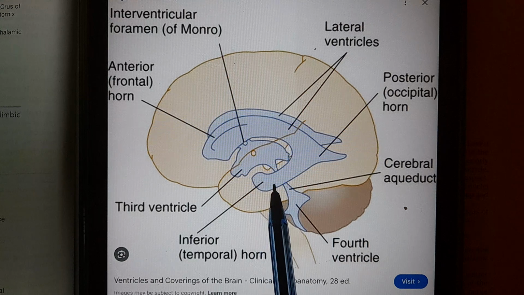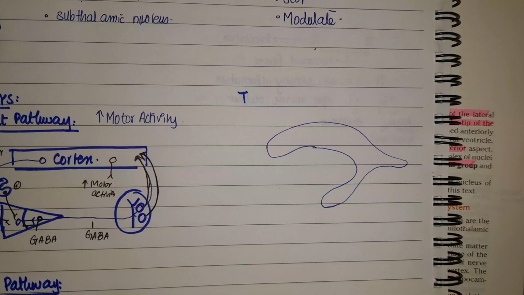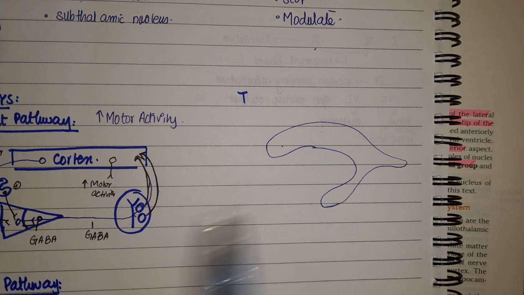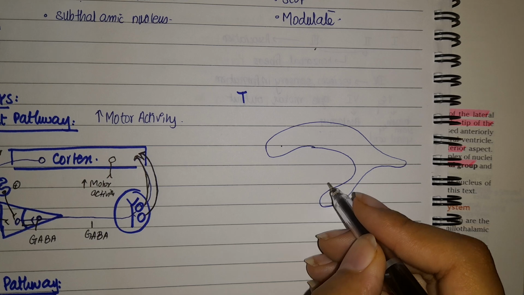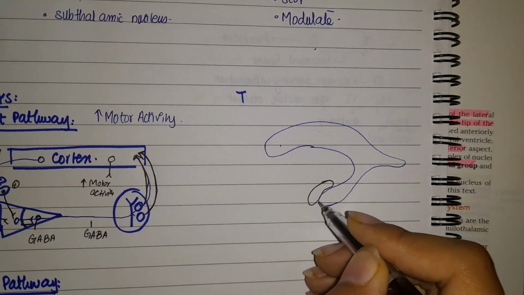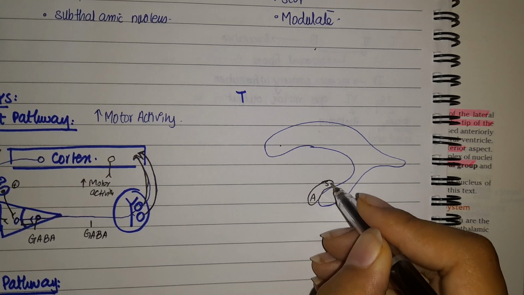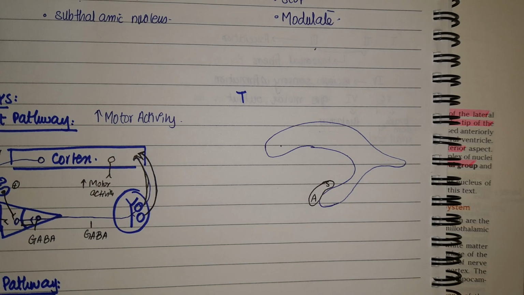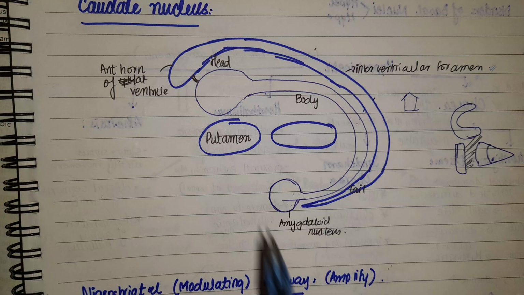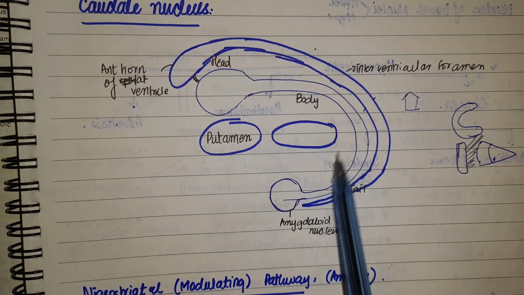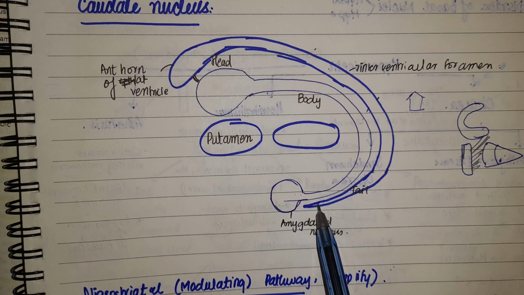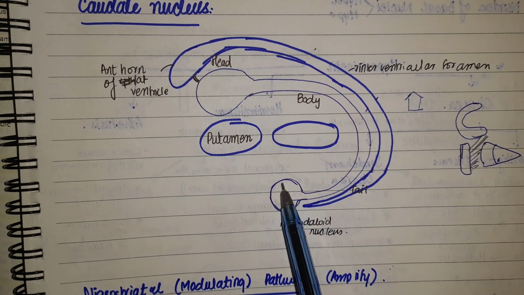And in relation to this inferior horn, so for example, if this is your lateral ventricle, the anterior horn, the interventricular region, the posterior and the inferior horn, they told you that the amygdala is going to be partly anterior and partly superior to this inferior horn of the lateral ventricle. So this is actually the location of this amygdaloid nucleus, which is the almond-shaped nucleus of the limbic system. Also, we had this lateral ventricle over here with its inferior horn, and you can see that a little bit anterior and superior to the inferior horn of the lateral ventricle, we have this amygdaloid nucleus.